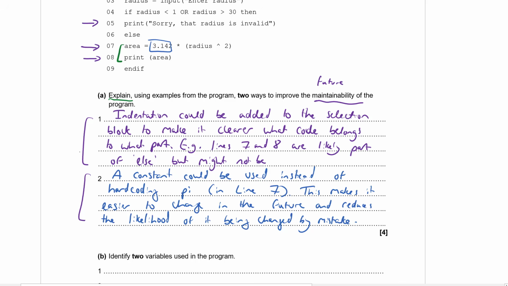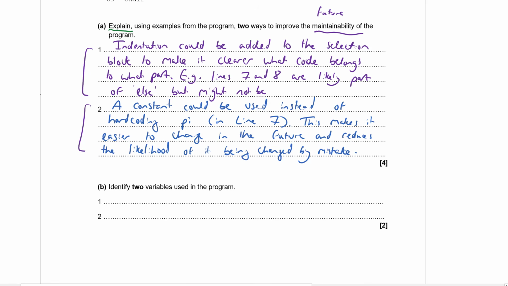Whereas if that was, say, worth 3 marks, which is not, but if it was, I would need to explain why having clearer code helps maintainability. Well, it's because somebody looking at it in the future will need less time to understand it. They can find errors more quickly, etc., etc. So just check you've got all the marks available, especially if you find the question easy and you're aiming for these 8s and 9s. And part B is a nice question.